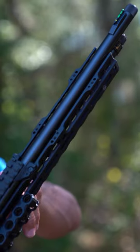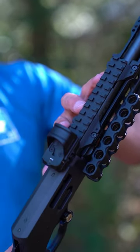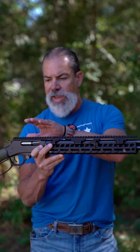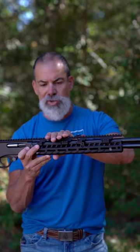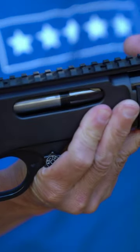We designed it in a manner to be able to add sections. So the next gun that I'm going to show you, you'll see what that full rail looks like. So this is the full rail. We have a receiver rail. This is the piece that you saw earlier, except it's reversed into a forward position, and this jets out now.